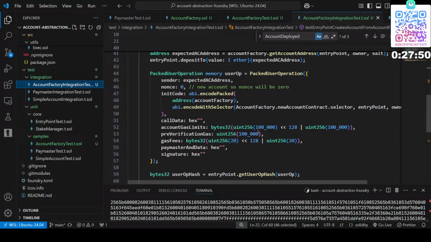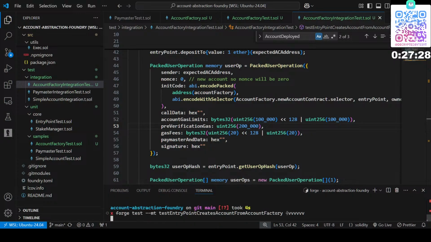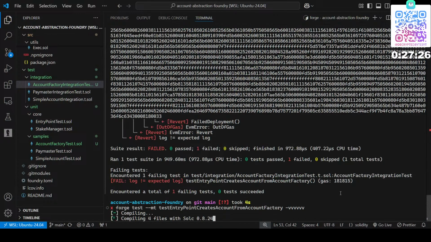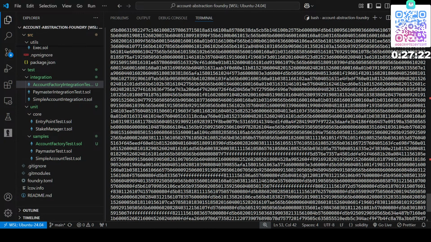Here we have set gas values, right? In this part, should we increase pre-verification gas? Because this is, sorry, this is a combination of two values. Let's run it again. No, still out of gas.